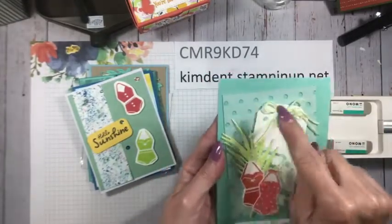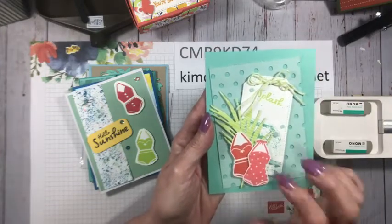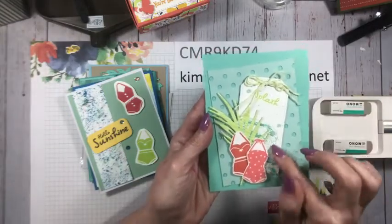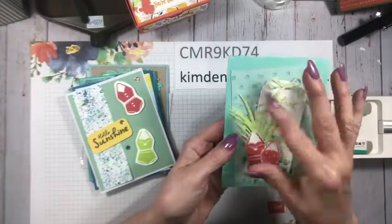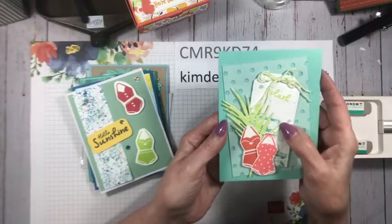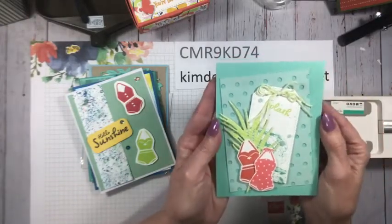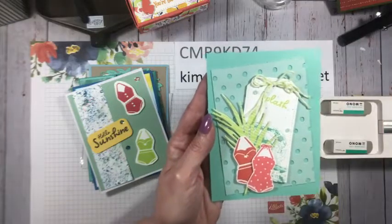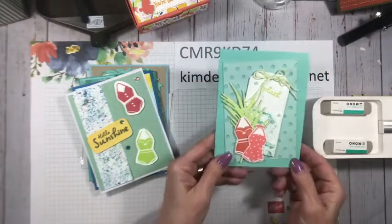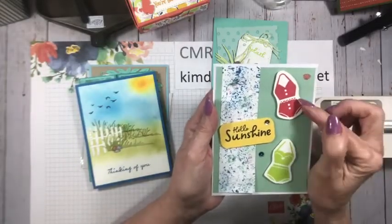This background is called Dots and Spots, and the adorable stamp set is called Summer Splash. She's also got an ocean stamp set — I can see a big wave — and a die from what might be Splendid Day. It looks like Pool Party and Coastal Havana. Isn't that darling? So cute for a girlfriend card! Here's another one — this one was done by Sandy Amen, who also used the Sunny Splash stamp set.